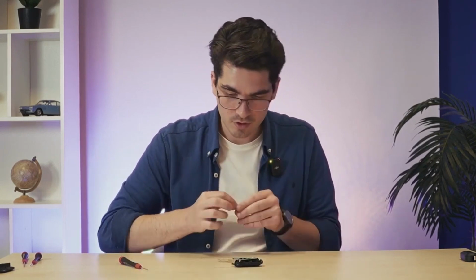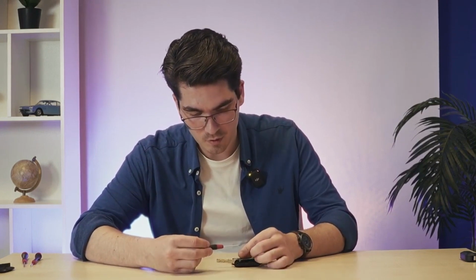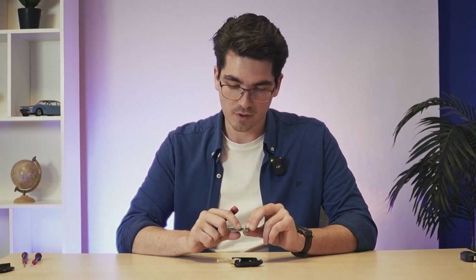I'm now opening the key, and this is what I see. The small spring, which comes out here, and I'll just put it back in its place for now. We don't actually need it at the moment. The circuit board is where all the work is done. The car can be started without the circuit board, and of course it also can be operated with a remote control without it. So we're going to transfer that in a moment.